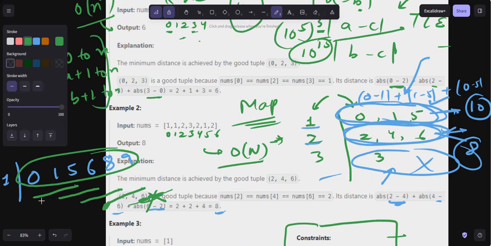So here, if you see, I'm running one loop of three elements. First my i is here, then here, then here, then here, right?